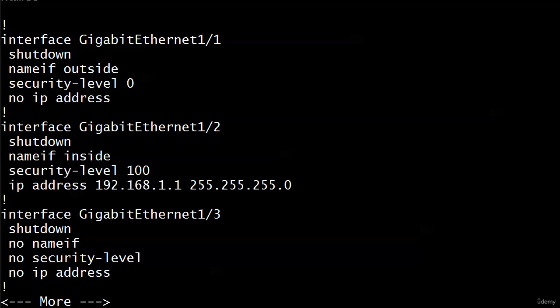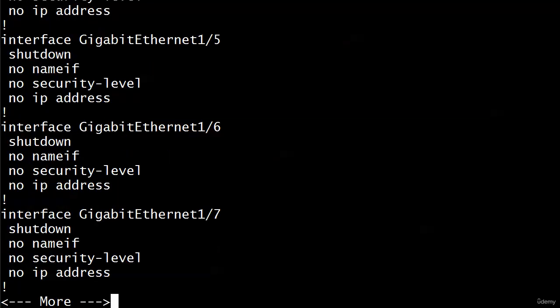Because again, while we're not locked in on which interface has to be outside or inside or the DMZ, because of course you may not even have a DMZ, that's not a requirement, but in our lab we're definitely going to have one and check a little connectivity. And we're going to put that on gig 1.3. We're going to come back to that, but let's just look through the rest of the config.